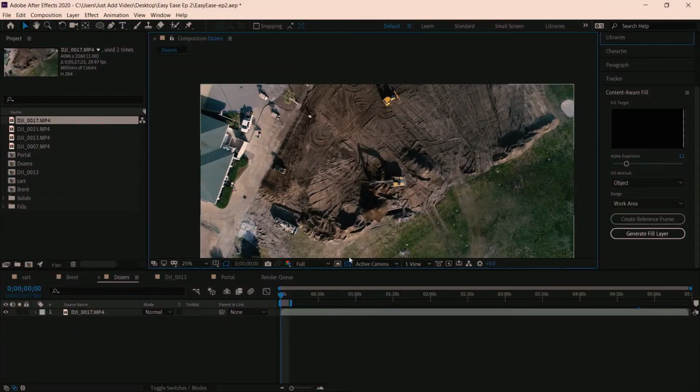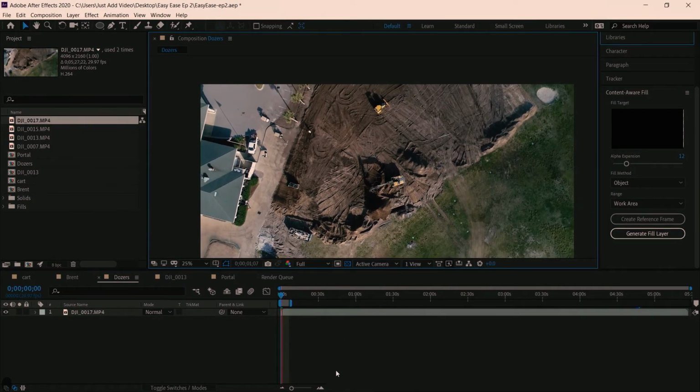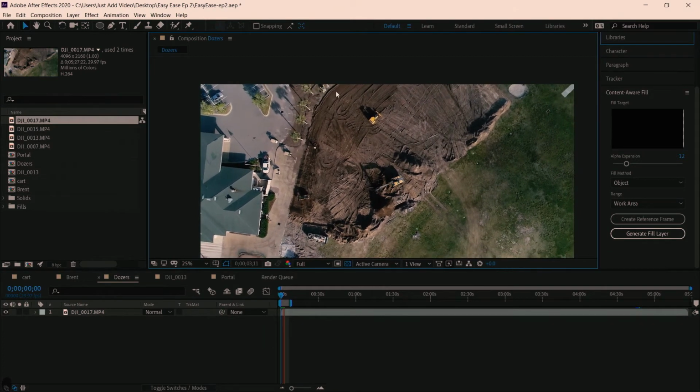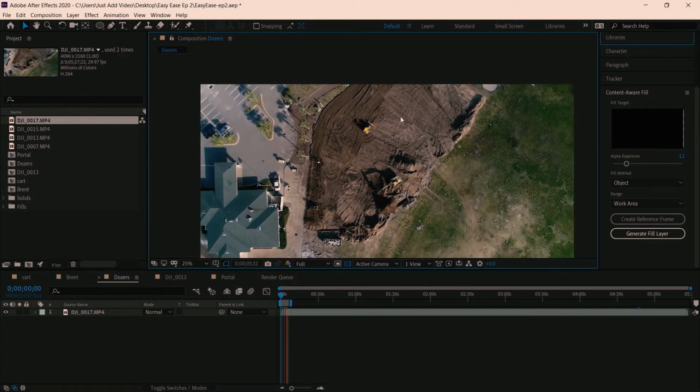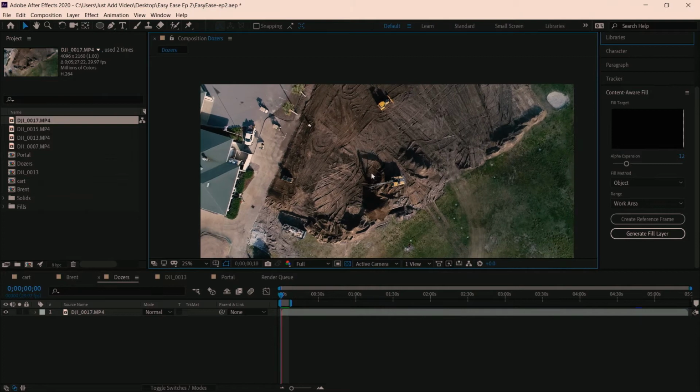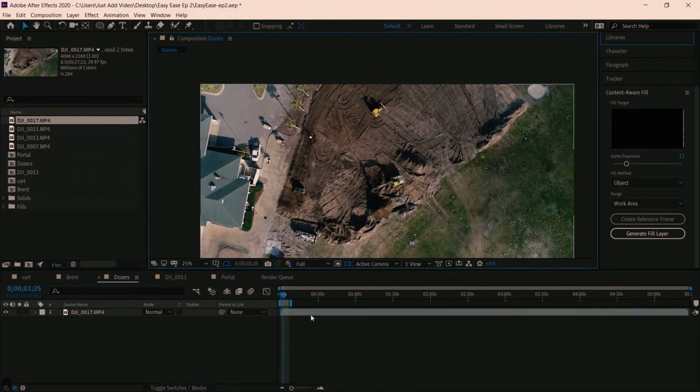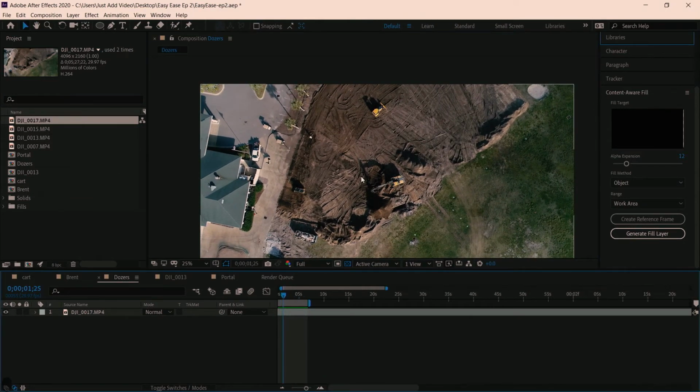So this one is definitely a little bit more complex. What are you trying to get rid of here? I'm going to get rid of this guy, the little bulldozer. Let's pretend that was a mistake, or maybe we had a shot shooting this way, and then later we came back and this was in the shot now, so it doesn't make sense. For whatever reason, we want to get rid of just this. I'm making stuff up now.